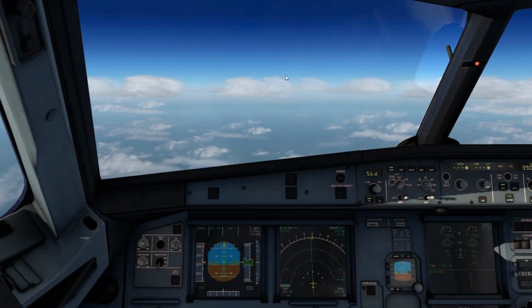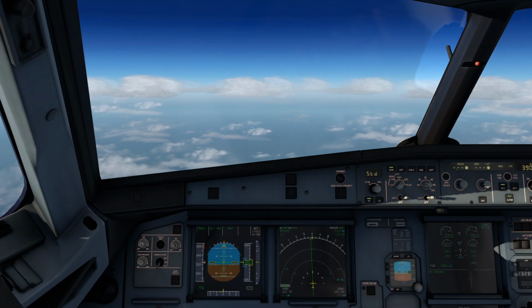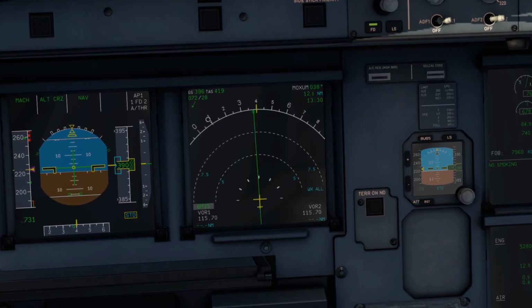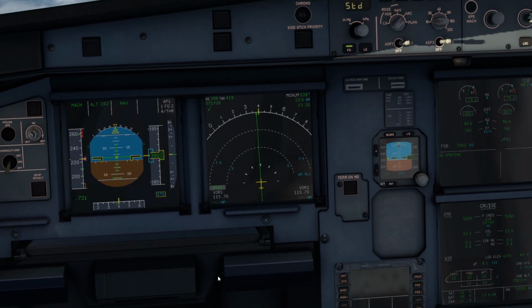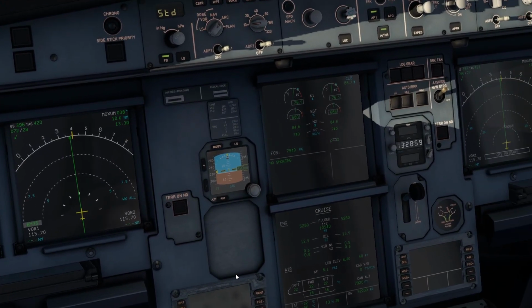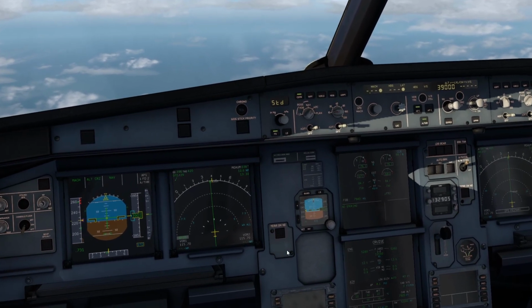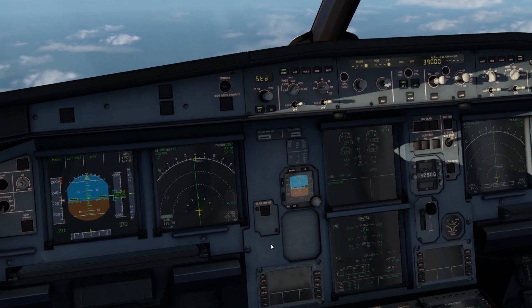Hey guys, welcome back to the stream. We are currently at our cruise altitude, which is flight level 390, inbound MOXUM, which falls under Mumbai FIR. As you can see, we are getting a pretty good average headwind of 30 knots. 30 knots is not that great of a headwind. I switched this chrono on before takeoff, so it has been 6 hours 35 minutes elapsed. And the fuel we have is 7.9 tons, 7,940 kilograms.